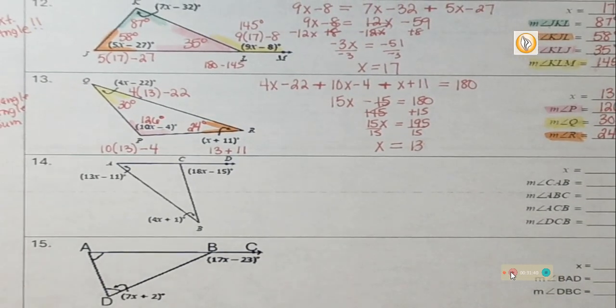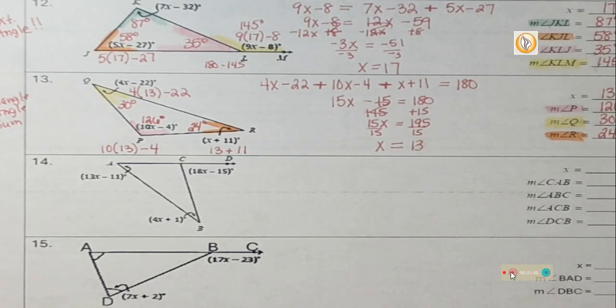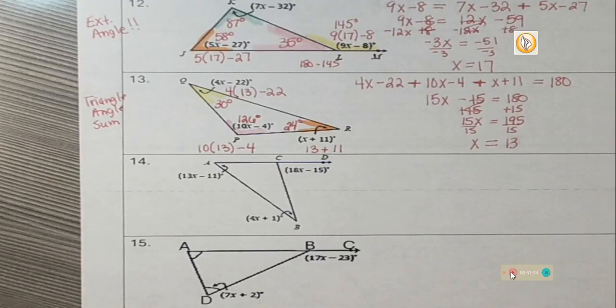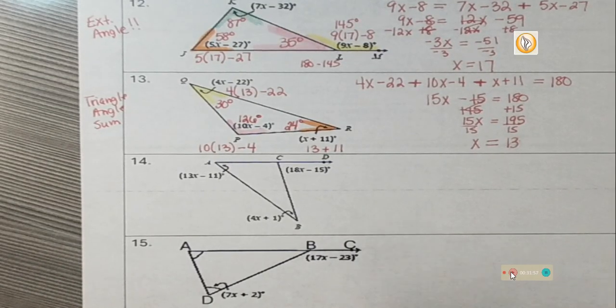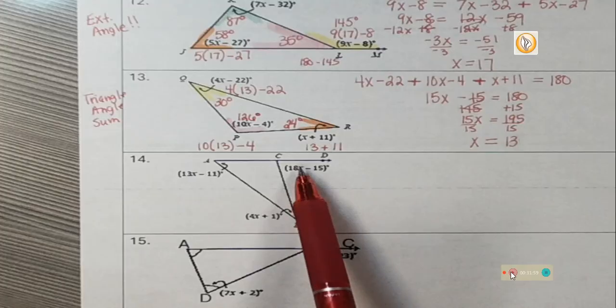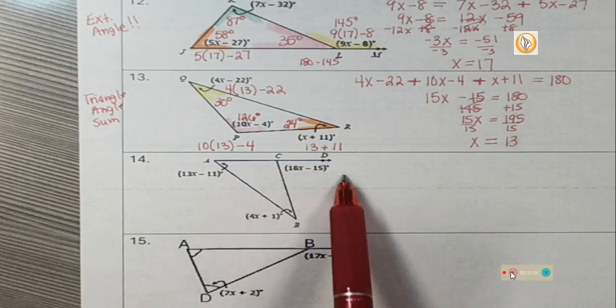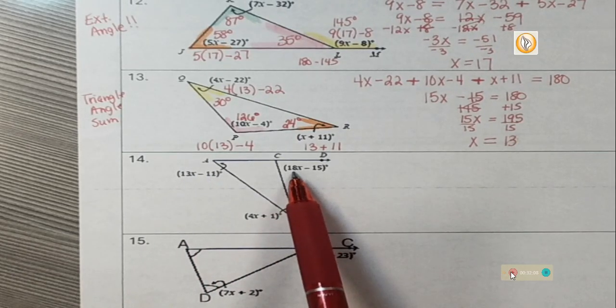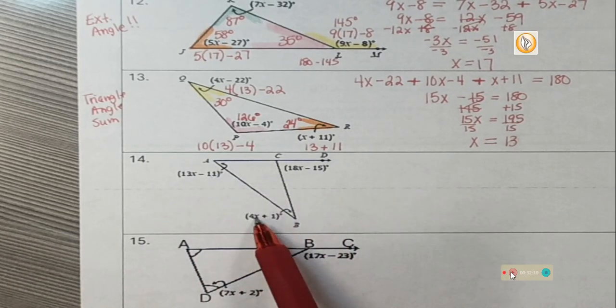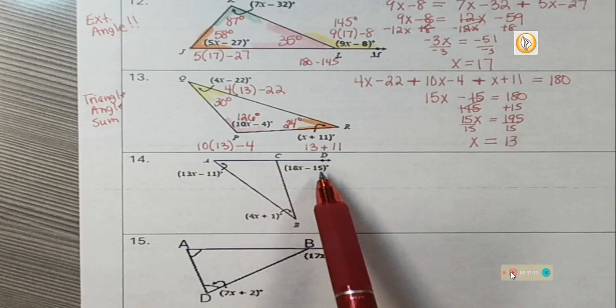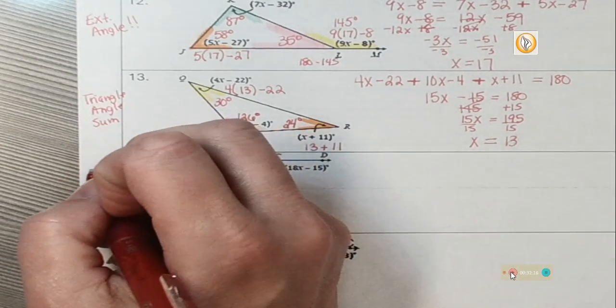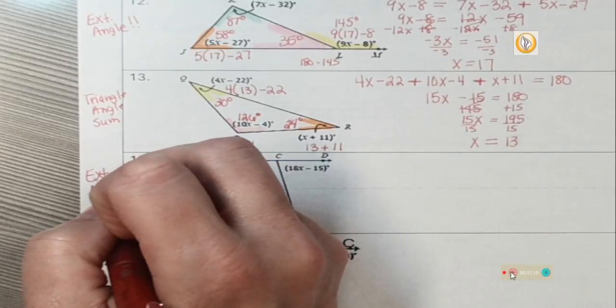All right, the worst part about this is trying to figure out, do you do the exterior angle theorem where the exterior angle equals the sum of the two non-adjacent, or do you add them all up and equal 180? The giveaway is going to be, do you have an exterior angle? Look at number 14. Are these angles that I gave you, is any one of those an exterior angle? So the 13x, the 4x, or the 18x, is any one of those outside the triangle? The 18x is my exterior angle. So I'm going to put me a note. This is an exterior angle.